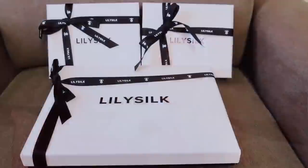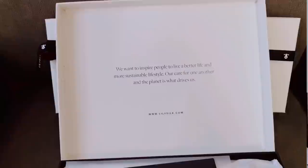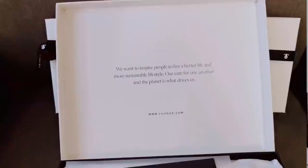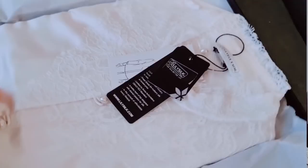When you get your packaging, it is so high-end and classy. It comes in a box with a ribbon on top. When you open it up you've got this envelope, and I really love this because it's the small touches — you can just tell that this company really cares for the customers, and that means a lot to me. When you open the envelope, they've got beautiful illustrated cards that tell you a little bit more about the company, and your items are beautifully packaged in tissue paper. What I really love is that they believe in zero waste, so their packaging is recycled and reusable. It's also 100% pure natural silk using the highest quality grade silk fibres.